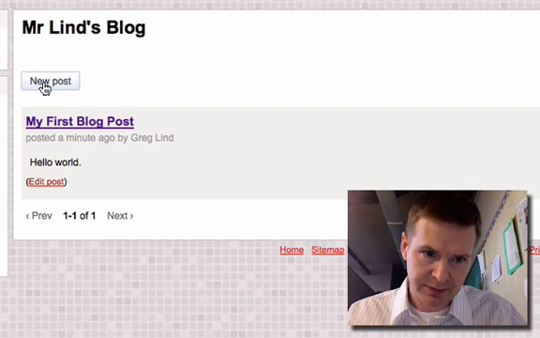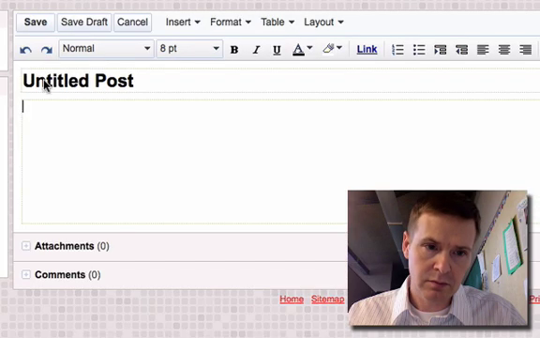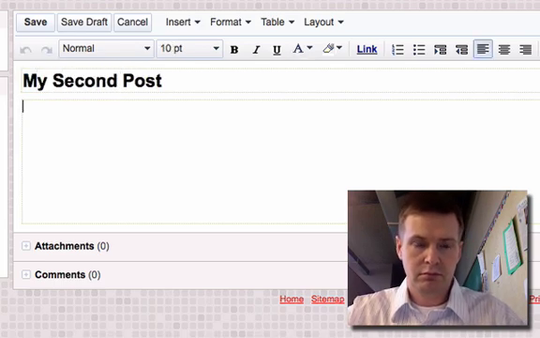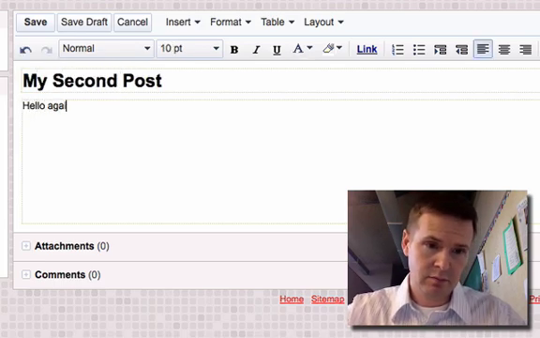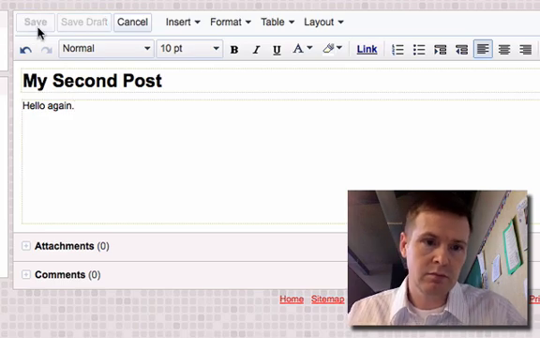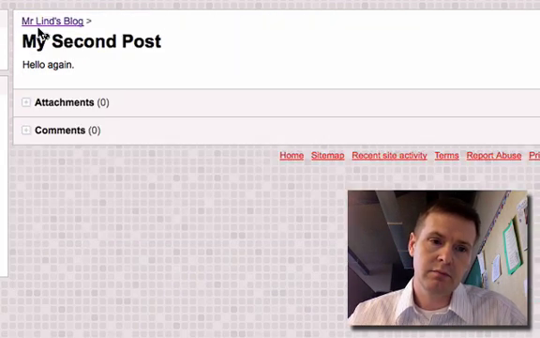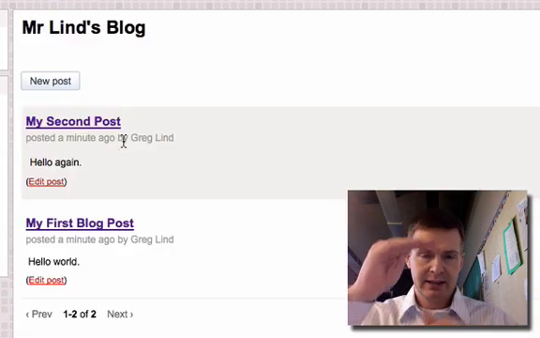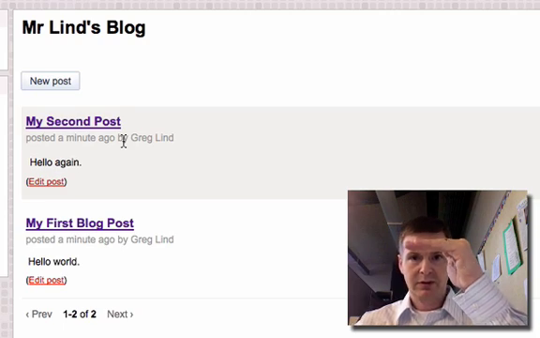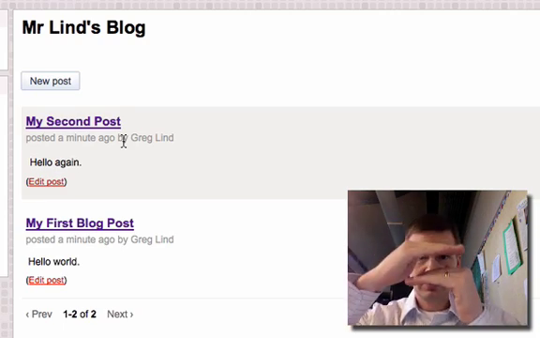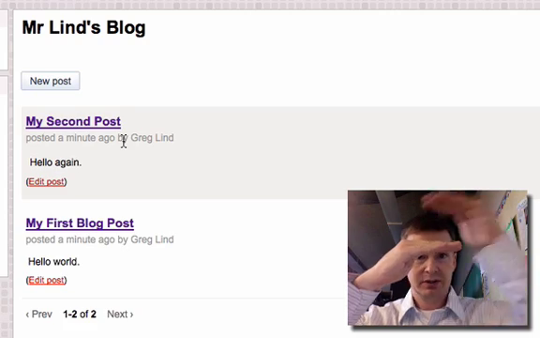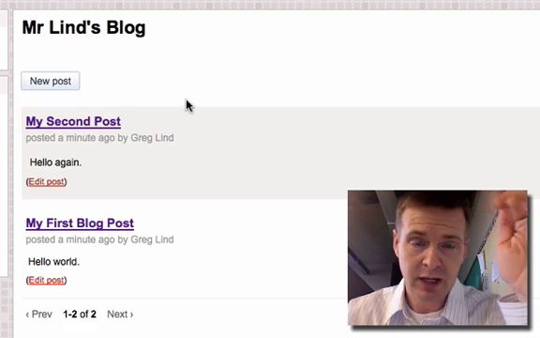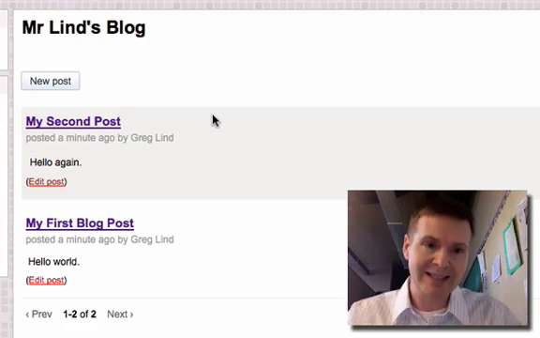Let's do another post. And now if we go back to the page, see how it's stacking them? So I had my first post, and then I had another post, and it came in and started to move down. And if I post a third post, it'll continue to put the newest post on the top, and as you scroll down, you see posts getting older.